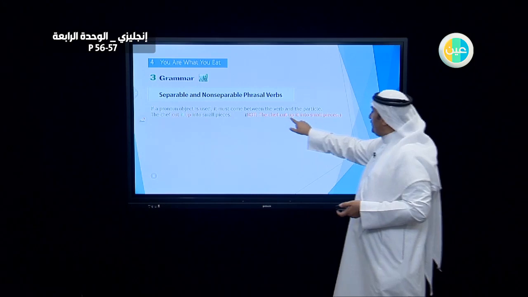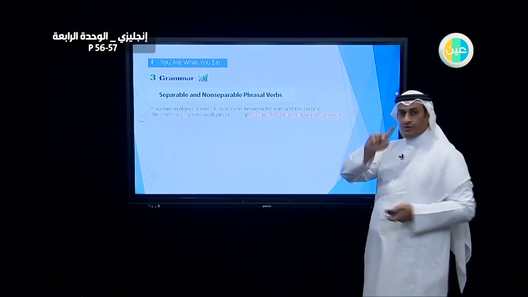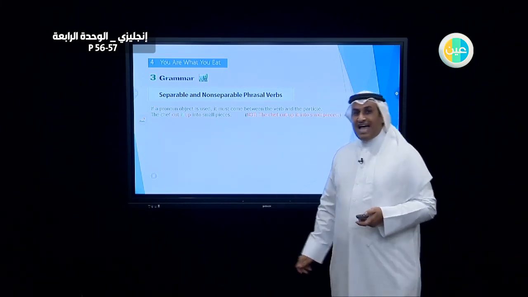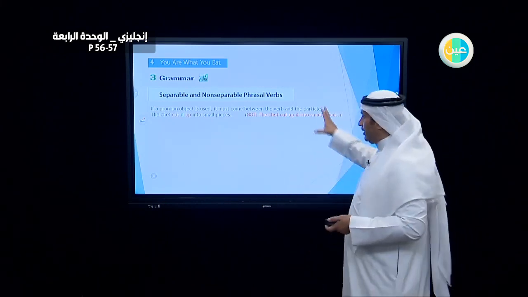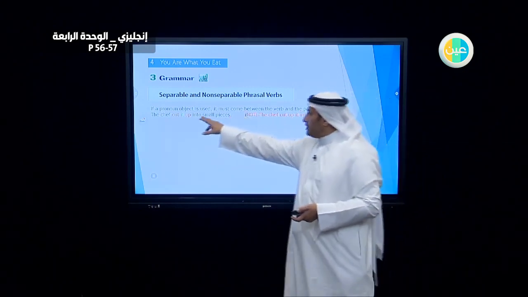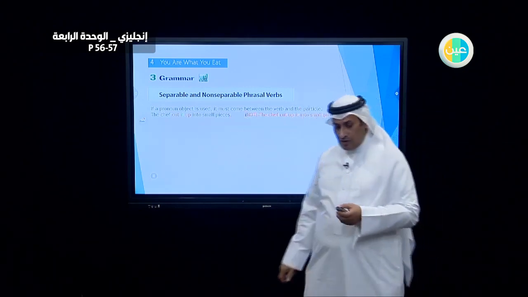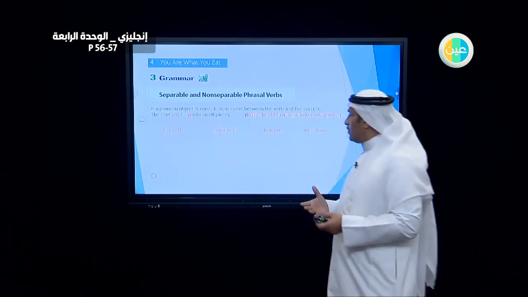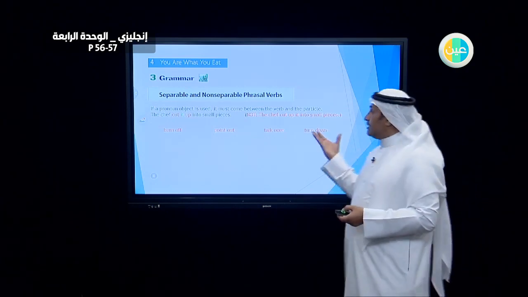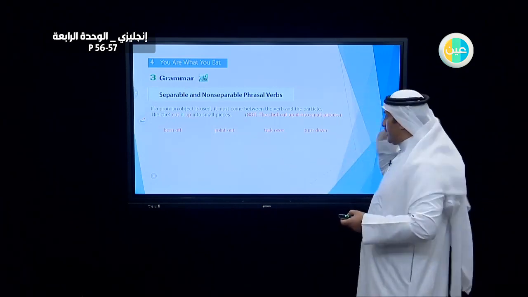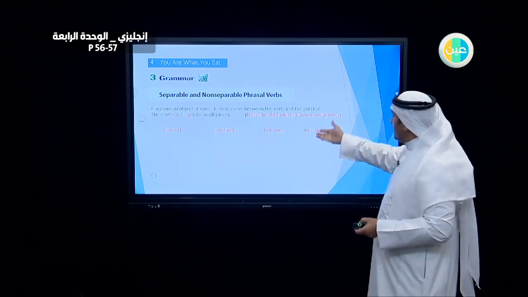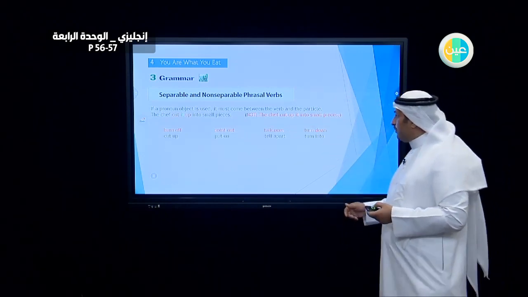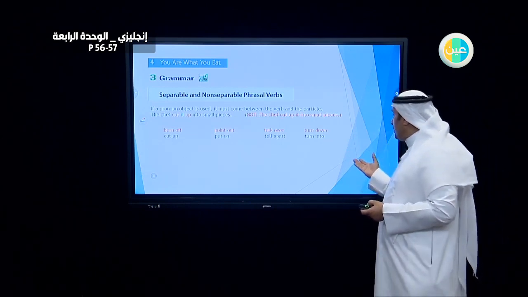We don't say "the chef cut up it." Don't say something like that. It's wrong, and we call it ungrammatical. For good grammar, you have to say "the chef cut it up into small pieces." Here we have many phrasal verbs that we call separable phrasal verbs, like burn off, point out, talk over, turn down, cut up, put on, tell apart, turn into.